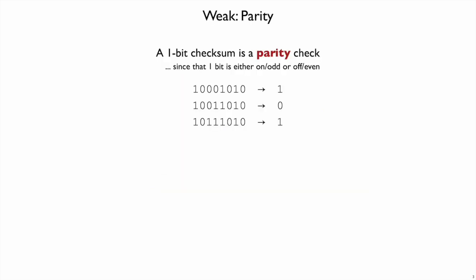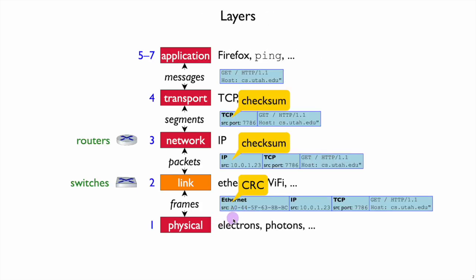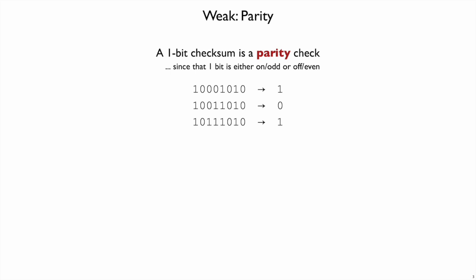upper layers. Because we're getting so close to the bottom of the stack here, you might think we want something especially simple and fast to compute. And indeed, a lot of early things use the simplest possible check, which is a parity check. A parity check is a sum of one bit at a time, and when you add up all the bits, then you discard everything but the low bit. In other words, it tells you whether you have an even or an odd number of ones. So here we have an odd number of ones, so we end up with 1. Here we have an even number of ones, so we end up with 0. And here again we have an odd number of ones, so we get 1.